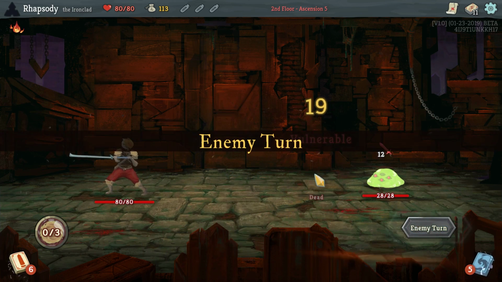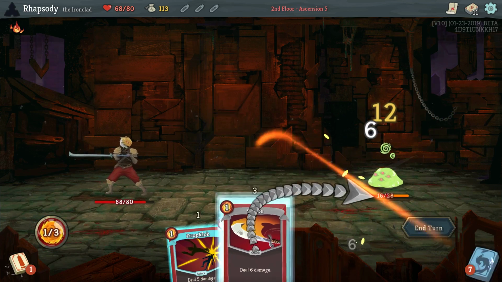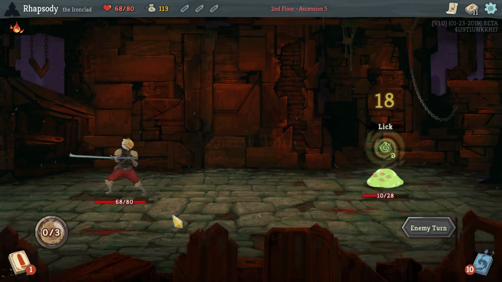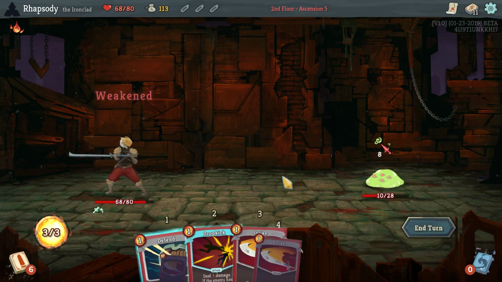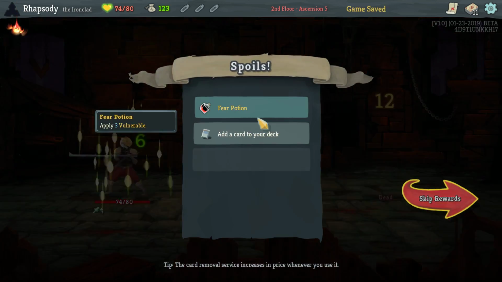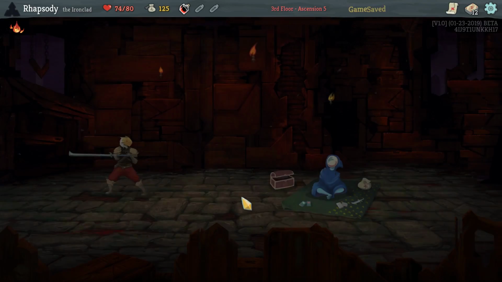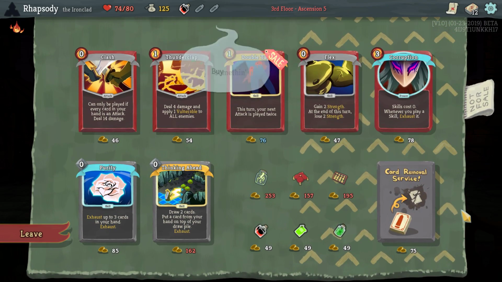Yeah. Fine, I'll just take the 12. Take out the frontliner as well. Should be able to kill the Acid Slime with relative ease next turn. Yeah, that'll get it done. Take a copy of Clothesline, sure. Just a little bit debilitating for our enemies.